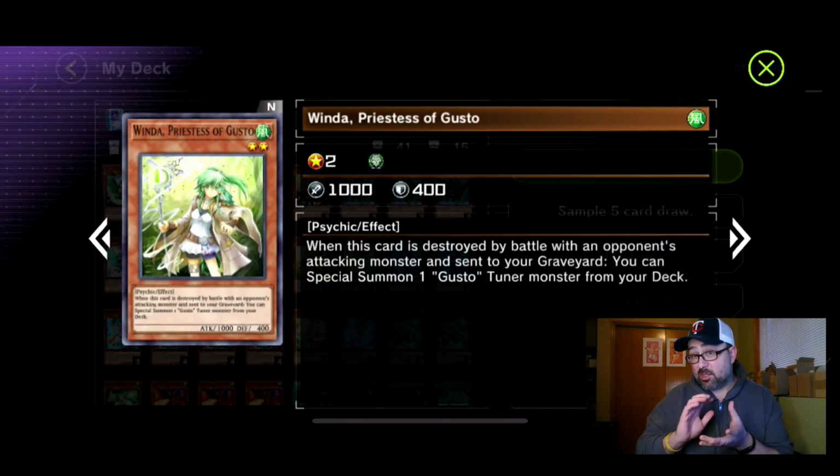Winda I just run as a 1 of. When you're running pure Gustos, you might run this as a 3 of. This is another monster that if it's attacked by battle and sent to the graveyard, it floats into another one. The thing with Winda, she's a little bit more restricted because it has to be destroyed by battle with your opponent's attacking monster. It doesn't work if you attack your opponent's monster.